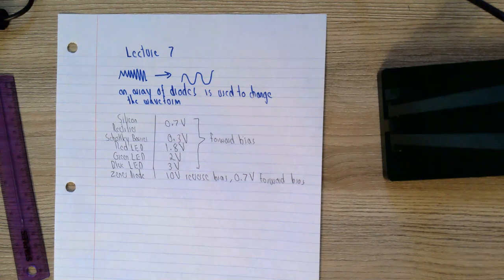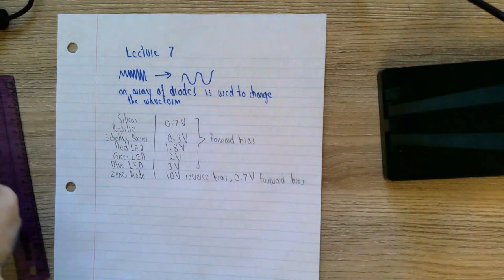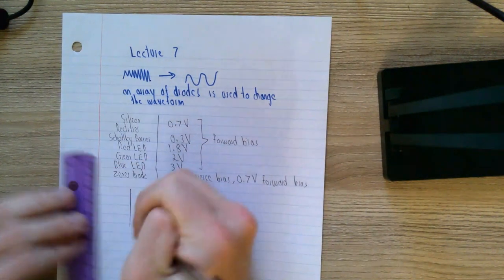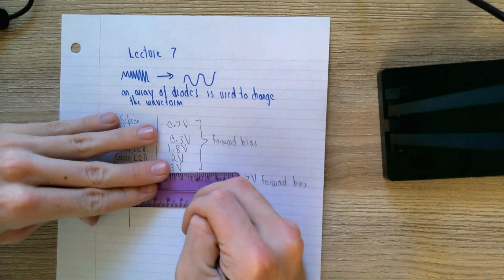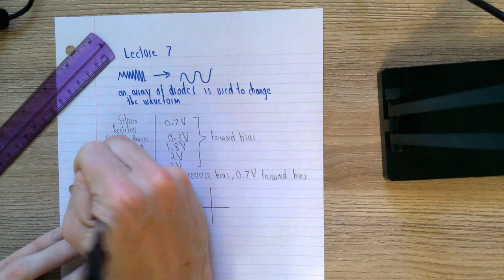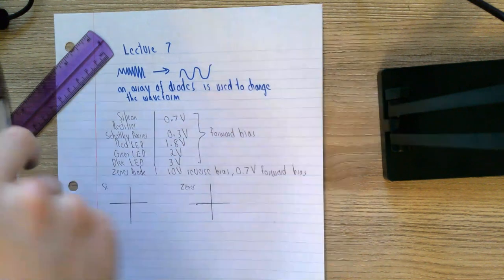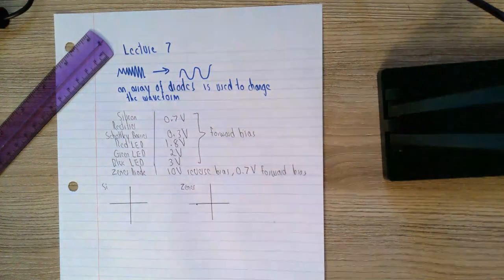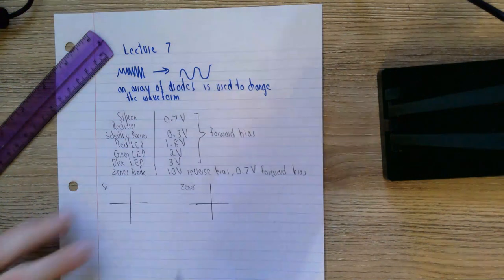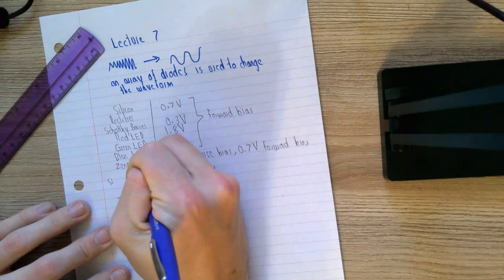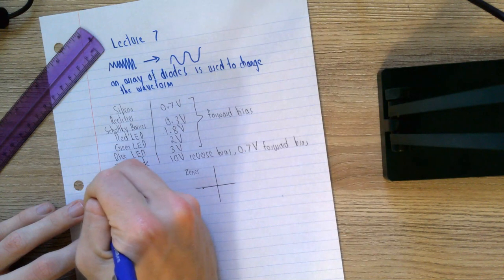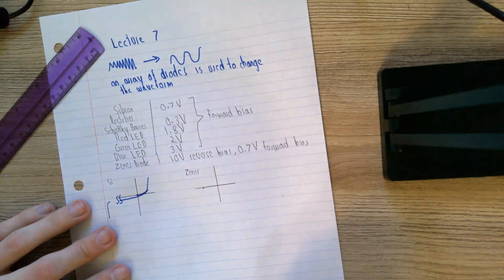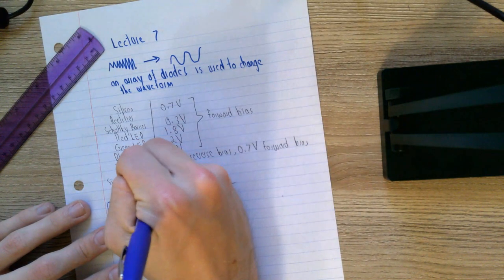Okay, let me real quick report. I feel like these two curves you should know before I jump into this. Let's just look at the silicon one here and a Zener. Silicon, what that looks like is, it turns on at like 0.7 volts, right? But there's some leakage current here and it goes on forever and ever, and then it's finally going to break down, but we don't know when. The silicon rectifier is 0.7 volts and that's what it looks like.